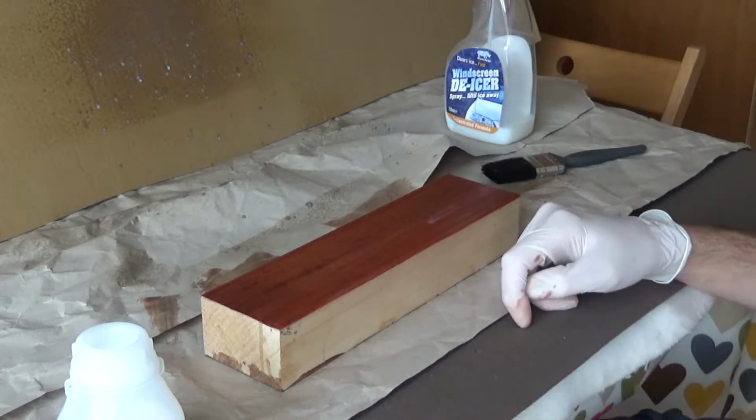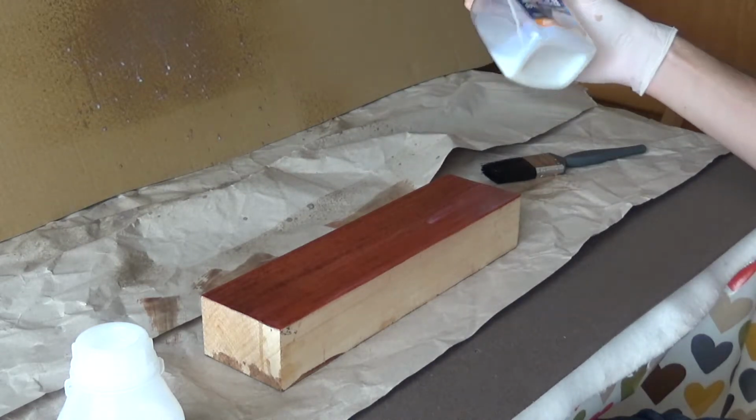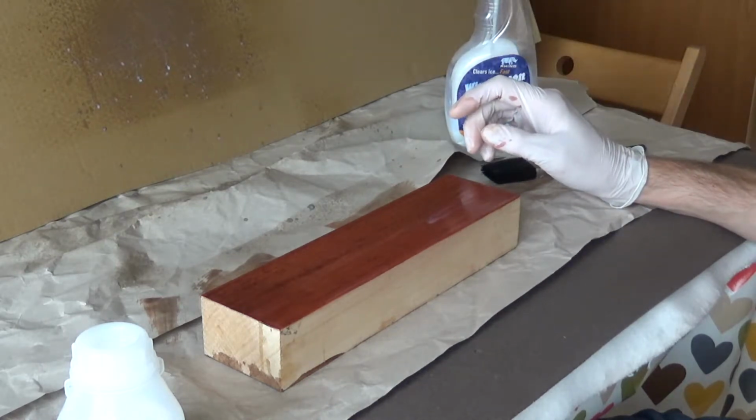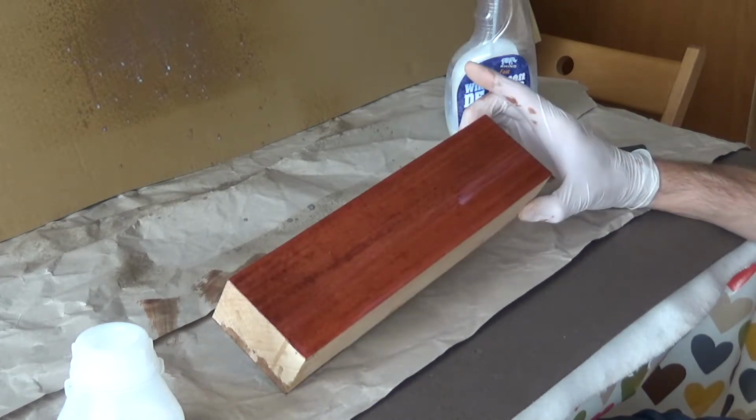So, okay. I think we pause for half an hour. I'm going to have a double check of my methods and think about it. But I think we're onto something here. I think applying that first coat with a spray, getting it across the wood, and then I can level it out very lightly with a paintbrush. Trying to be as accurate as possible and not overlap too much.